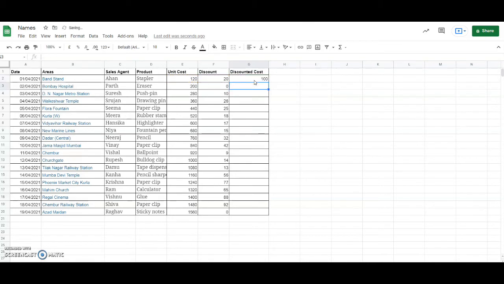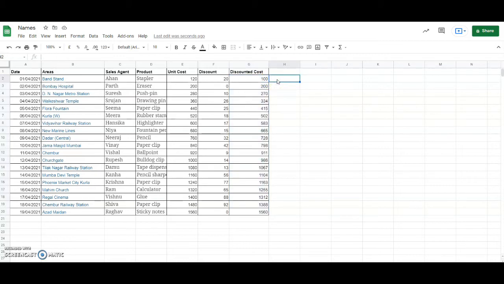And just click enter and I would get the result. Very simple. And then you just drag the cell and you get the amount for the discounted cost for each row. Okay, so this is one way of doing it. No problem. This is the usual way.